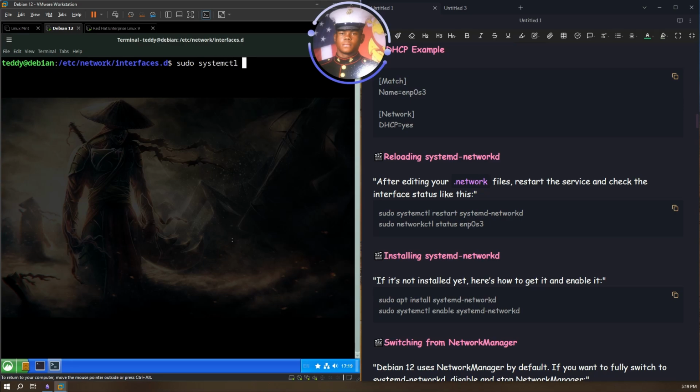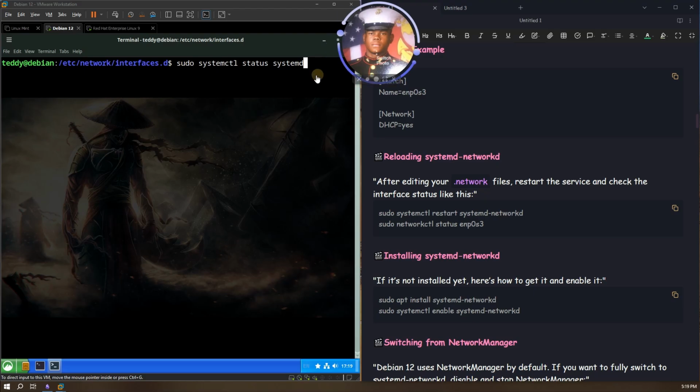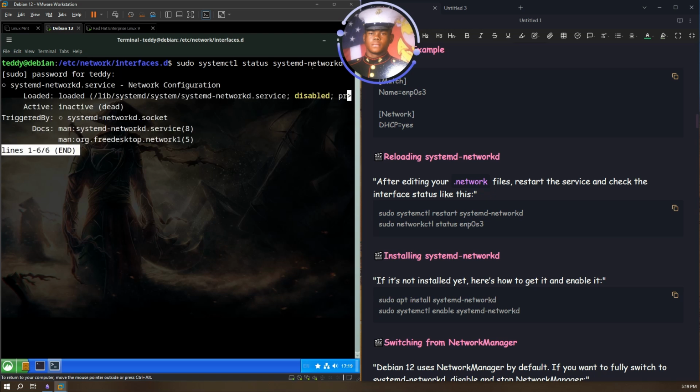systemctl status systemd-networkd. As you can see, it's disabled because that's not what is managing my network.